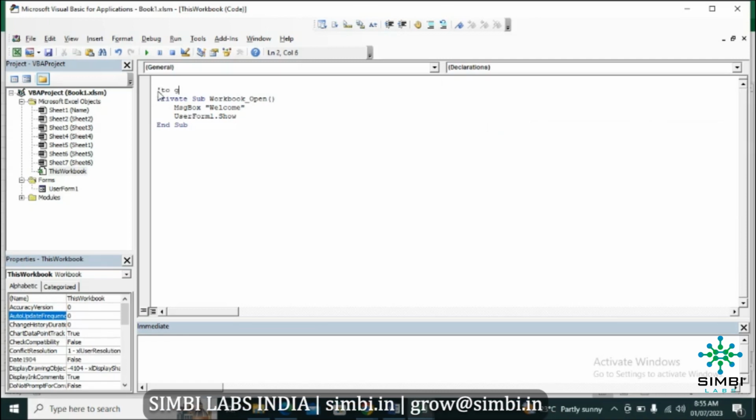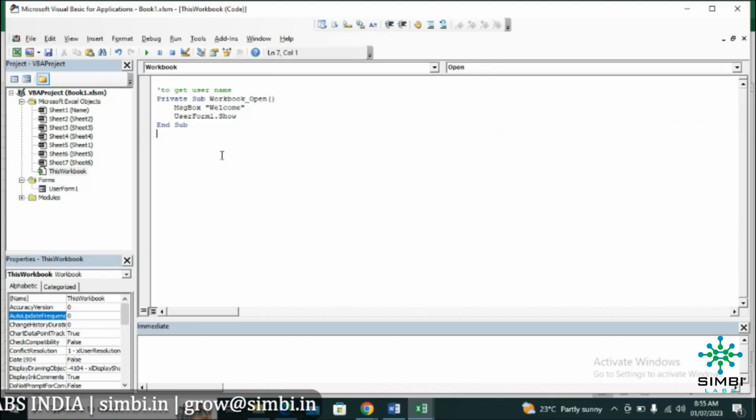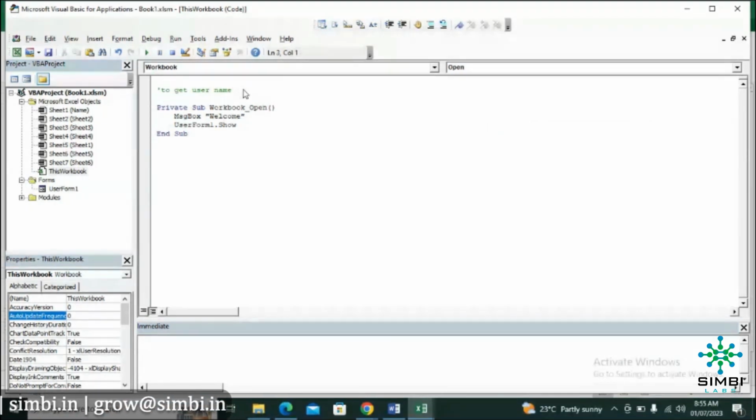To get the user name, like that. This is a comment. Everywhere we have to write our comments, so another person will be able to understand it clearly.